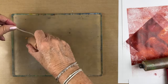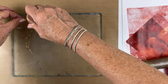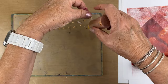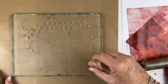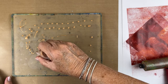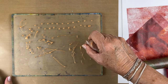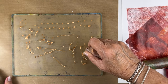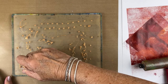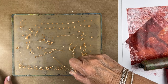So I have this iridescent copper in a little needle nose bottle. That cap keeps getting in the way. And I'm just dabbing the plate with it, and I'm going to draw with it. I wanted to start with the needle nose because I thought maybe I would get a more delicate line. This is experimenting, so I wanted to try it. And we'll see what happens.